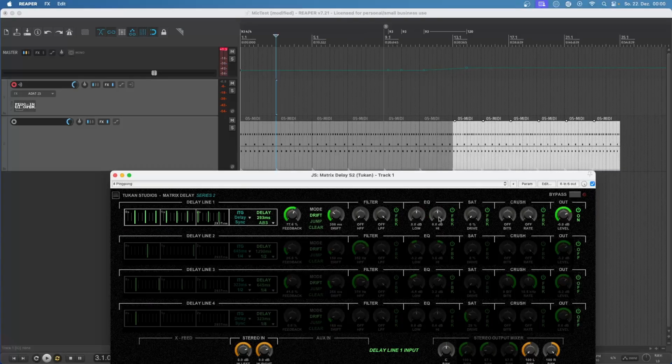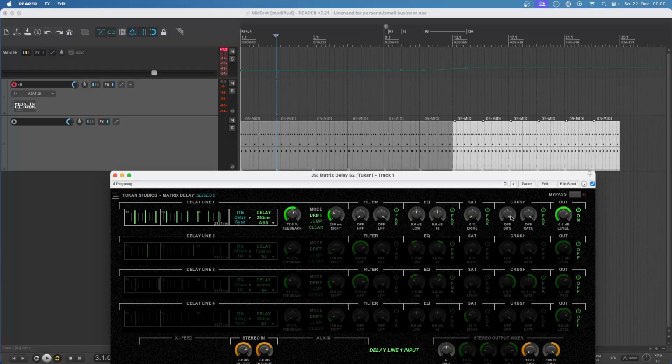Okay, let's reset them. Then we have the saturation module, which means we have a kind of a saturation overdrive effect in the playback of the buffer. I think you heard that.